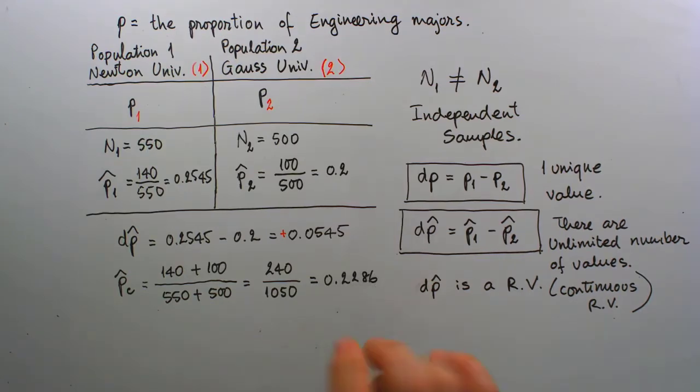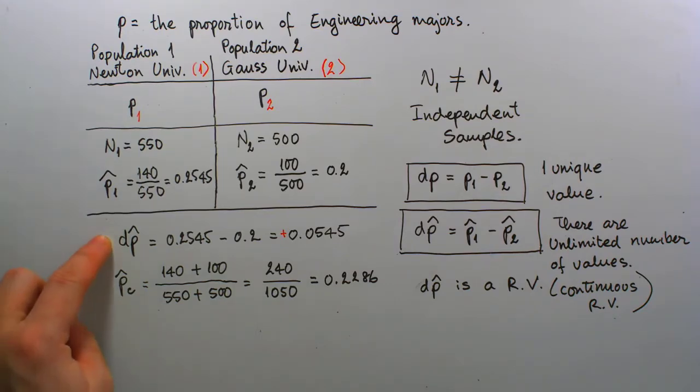This is 0.2286 in 4 decimal places as a decimal value. And again, throughout all of my video lectures regarding comparison of the two population proportions, I will stay with p hat c to be 4 decimal places. But it is the responsibility of any viewer or any student of mine to watch for your own rounding requirements when it comes to doing these problems. So now that we have p hat c and we have the value for our particular dp hat here.